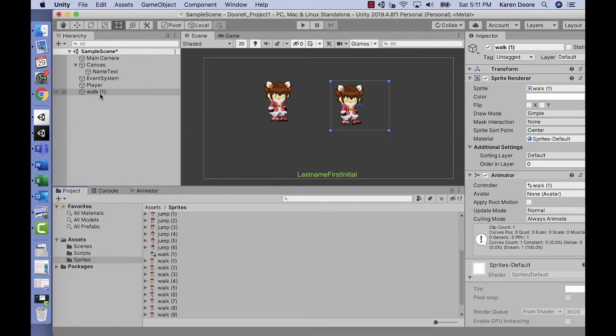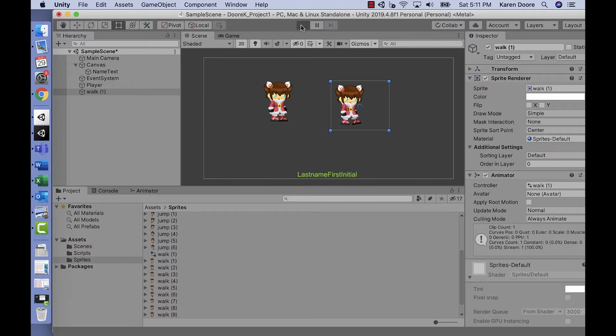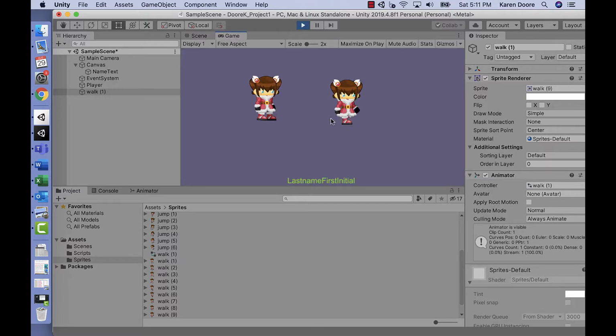And once again, we have a new game object added. On that game object, we have an animator component, and by default that little animator controller is on there. So let's play and make sure that it works. Okay, it works, so that's good.